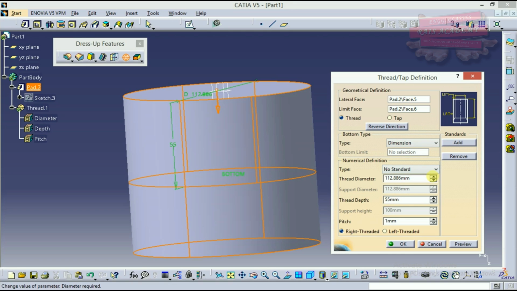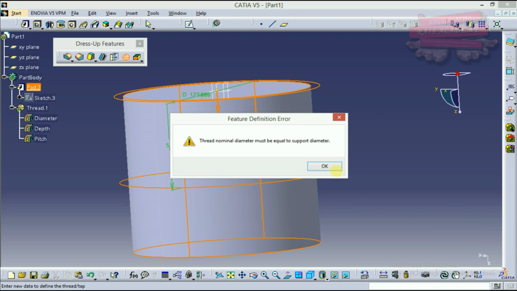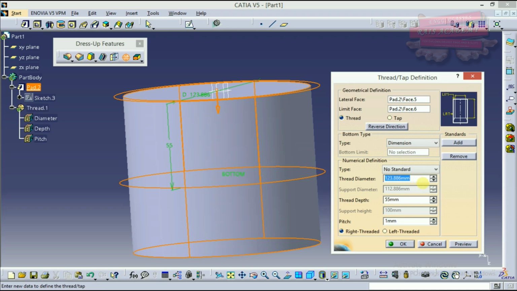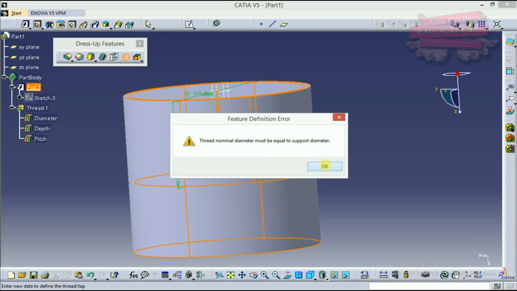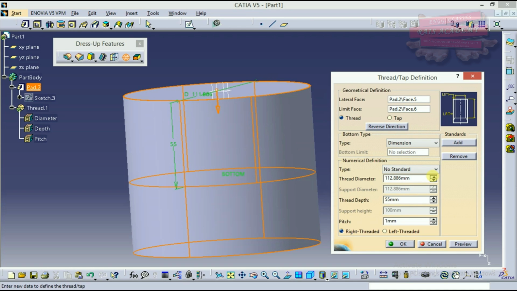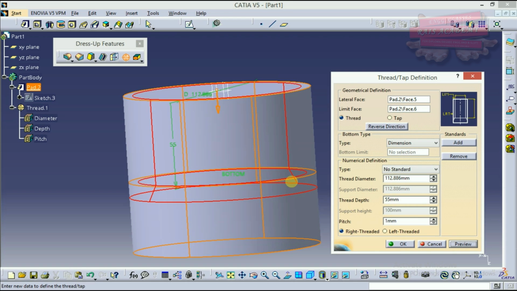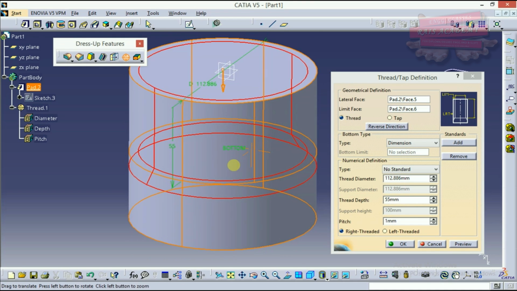Suppose I increase the diameter of the thread, so this would be the thread diameter.